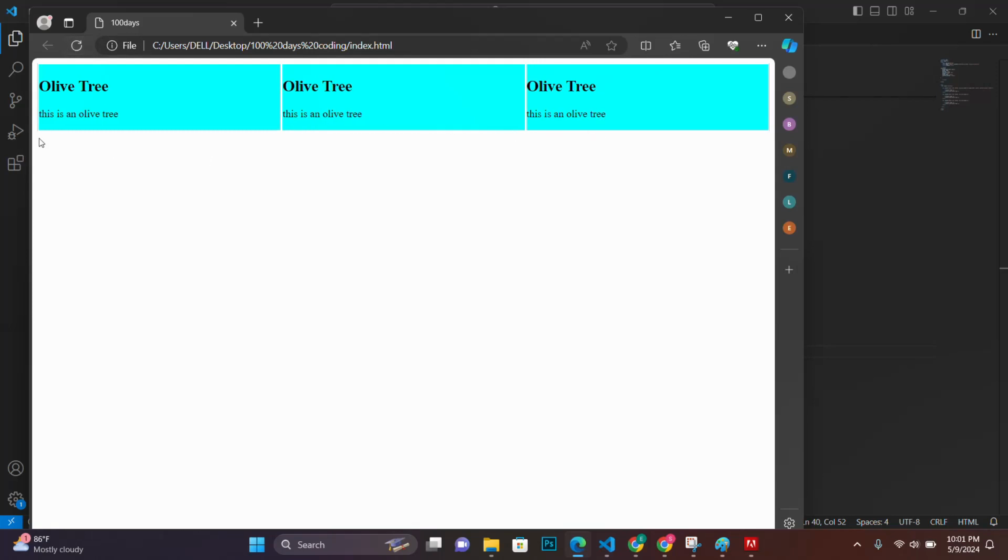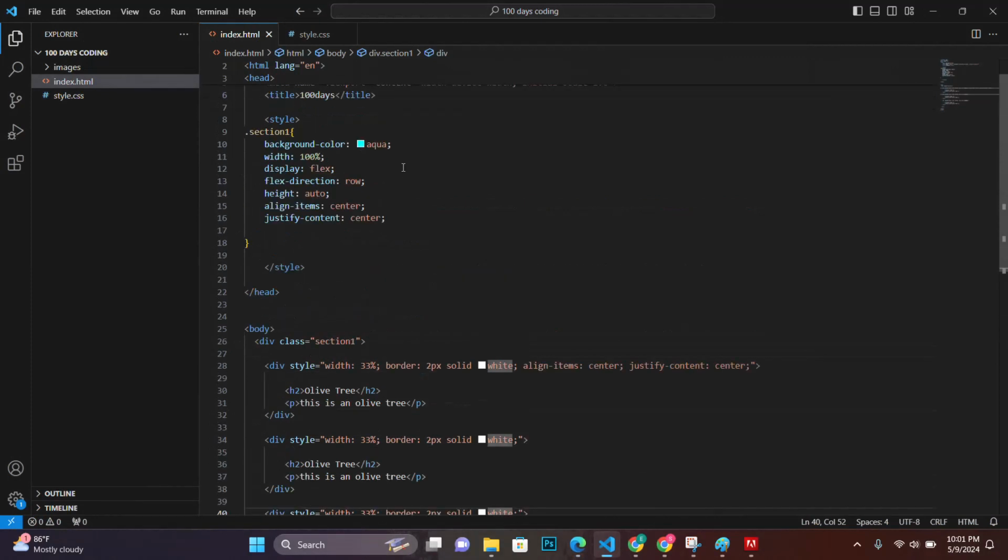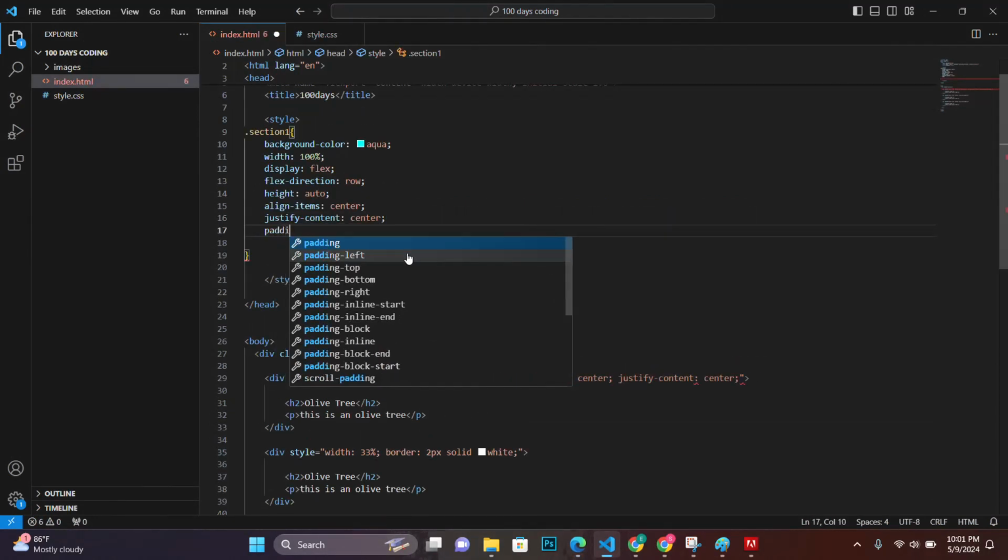Okay, so now we can see that we have each of these staying. It's not that visible because this one is overlapping this one. But let's style this guy and just give it a bit of padding.